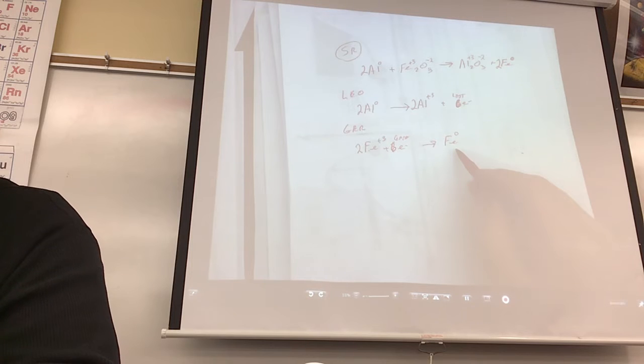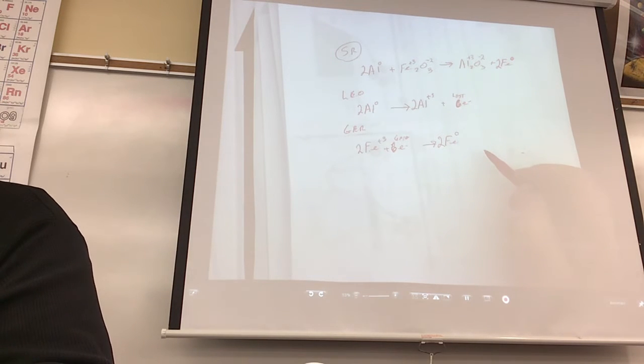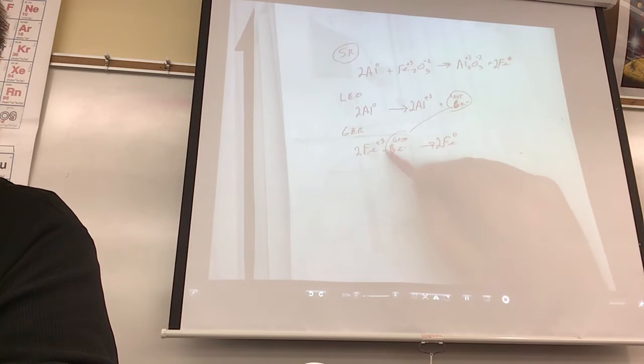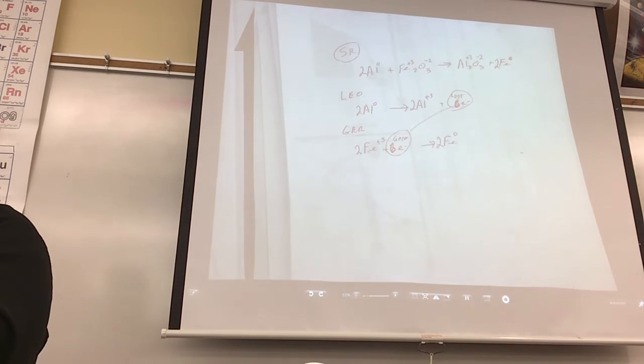Now let's go over here. What form did it end up as? Let's take a look. Hey, just iron. And there were 2 of them, right? And now, the thing you always check is these have to be equal, don't they? And by the way, in redox, it's not like you lose electrons and then 5 seconds later somebody gains them. It has to happen at the same time. That's what redox is all about. All right, what do you think about that?